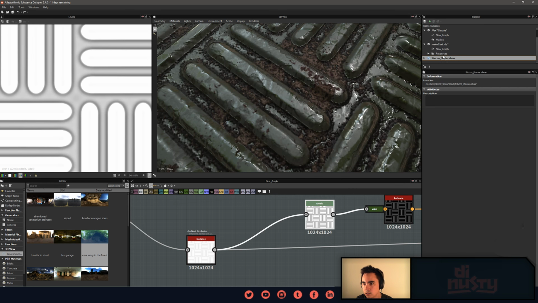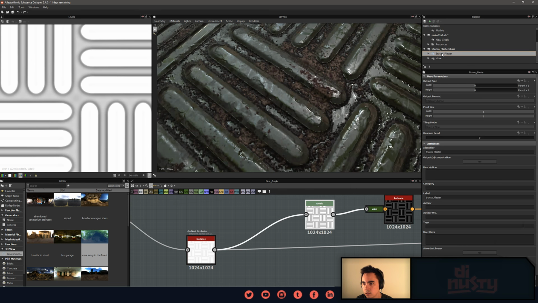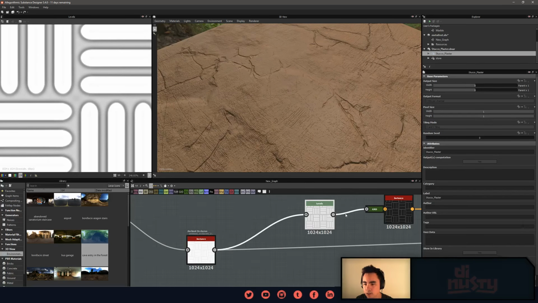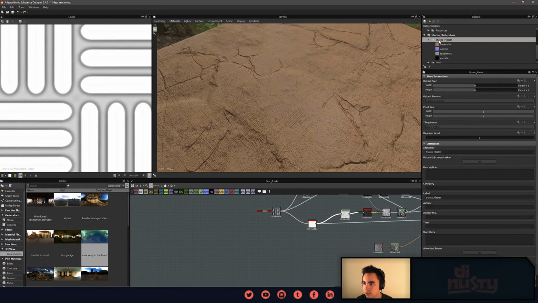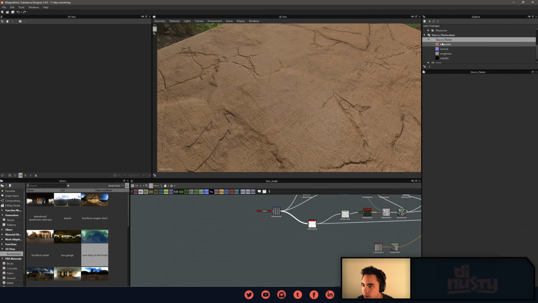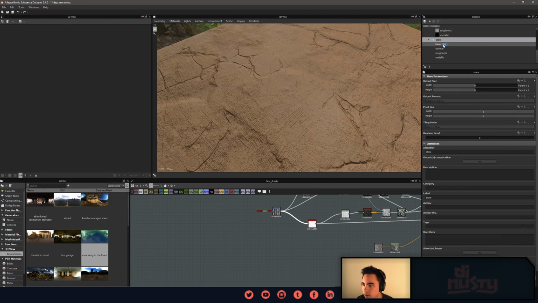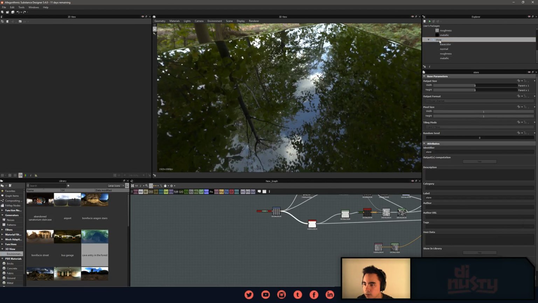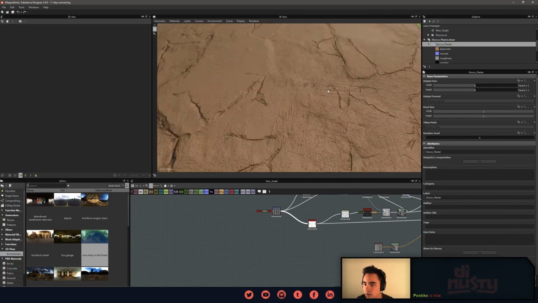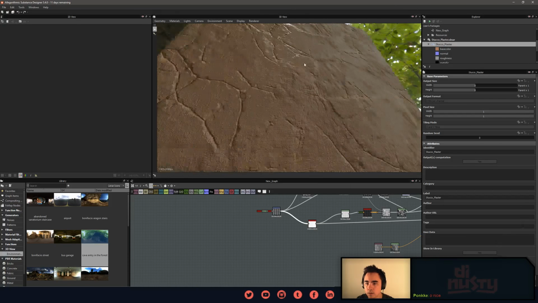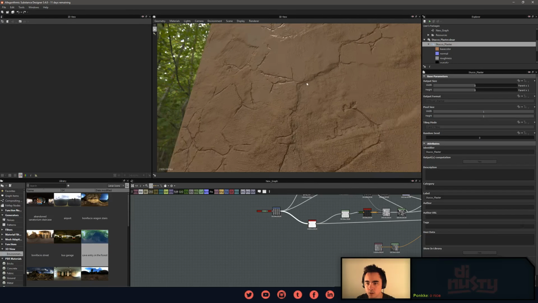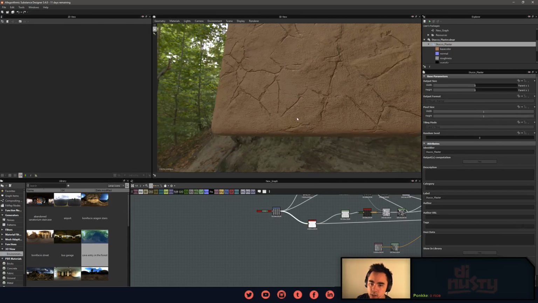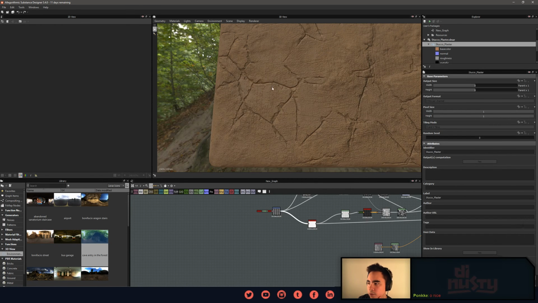Okay, so this guy, right? Oh yeah, stucco-y goodness. It's like, wait a minute, what is happening? So this looks pretty good. I mean, the major cracks feel a bit on the procedural side.